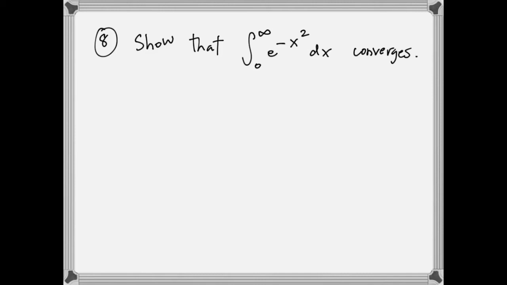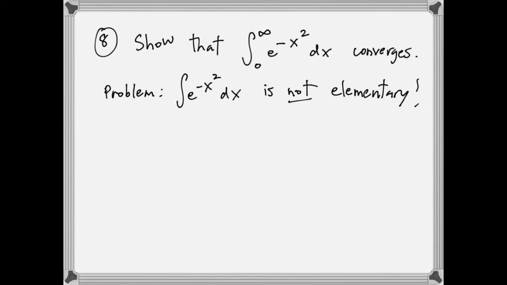So we have a problem. The problem is we cannot take the antiderivative of that. The integral of e to the negative x squared dx is not elementary. And remember, we discussed what that means. If it's not elementary, it means it's impossible to write down an antiderivative of this as a function, just in function notation or whatever. So we need to look at this in an indirect way. Instead, what we're going to do is the following.